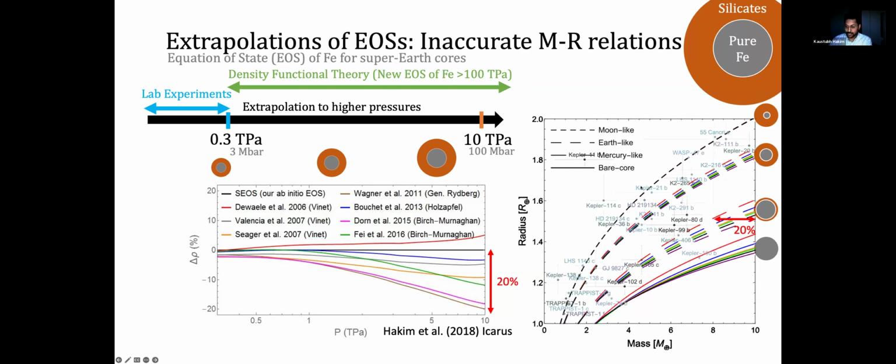And of course, this is old data from 2018, but now the mass and radius constraints are much better than 6 years ago. So that's why this is even more important to use good equations of state. I would also like to mention that thankfully now there are more and more experiments coming up, and these should also be integrated in equations of state.